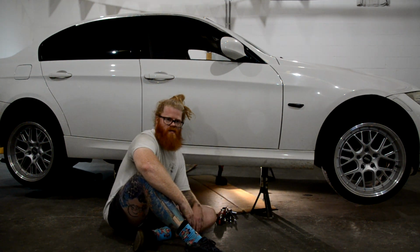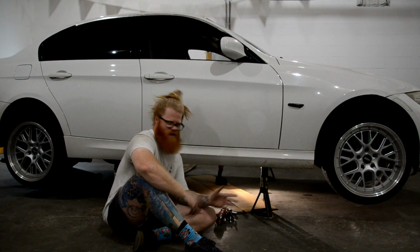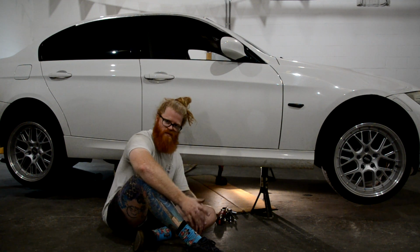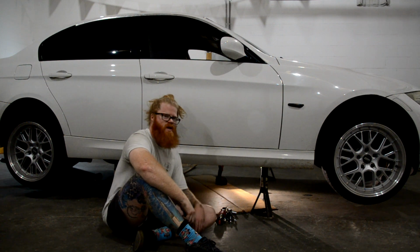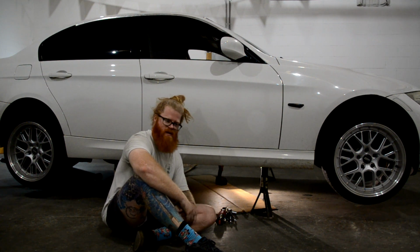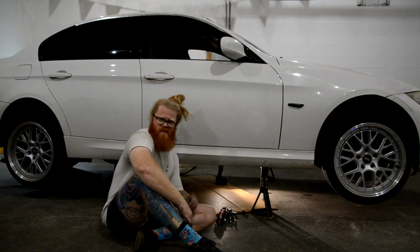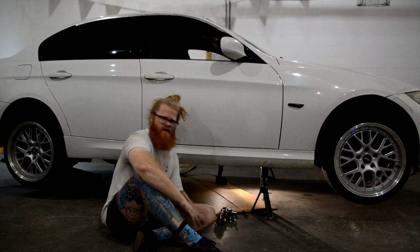What's up, guys? So I really wasn't planning on filming this job that I'm doing here. Basically, last week we put on the new JXB center support bushing. Well, not new, but we put back on the JXB after we had shredded the stock center support bushing that came with the new drive shaft. So the job was easy, put back together, no problem. Went and test drove it, everything was good.